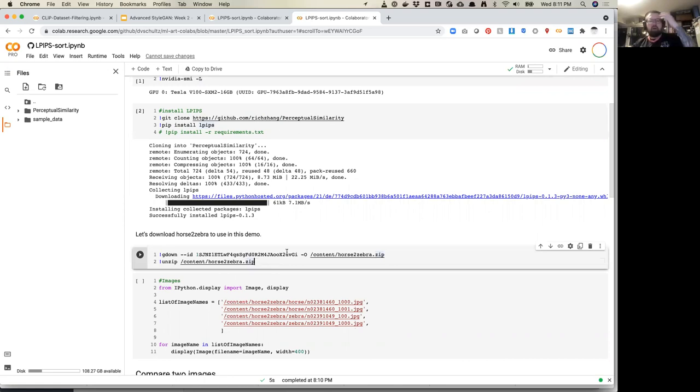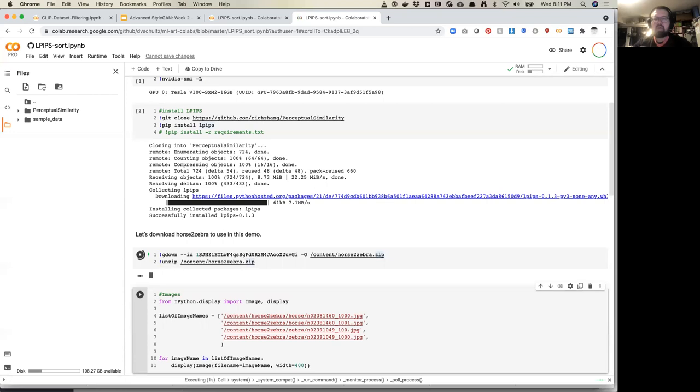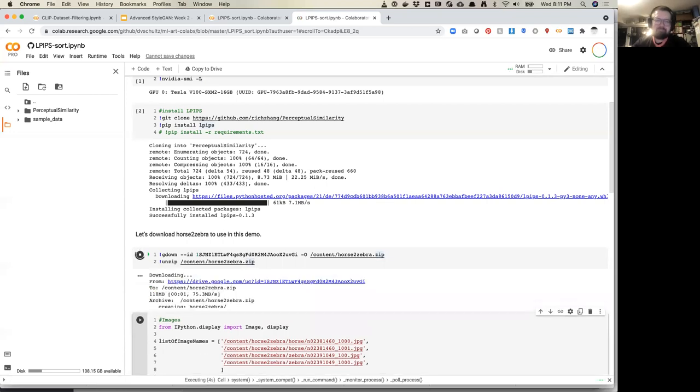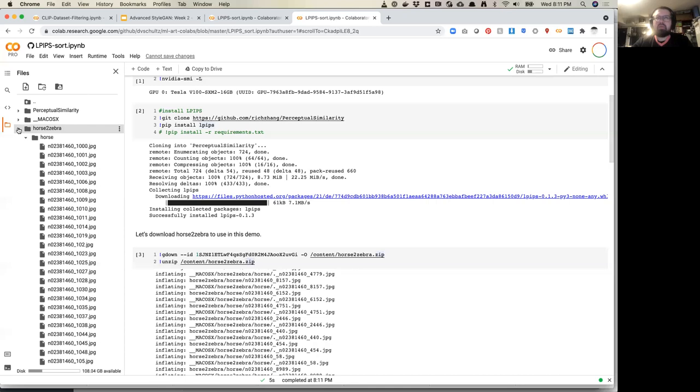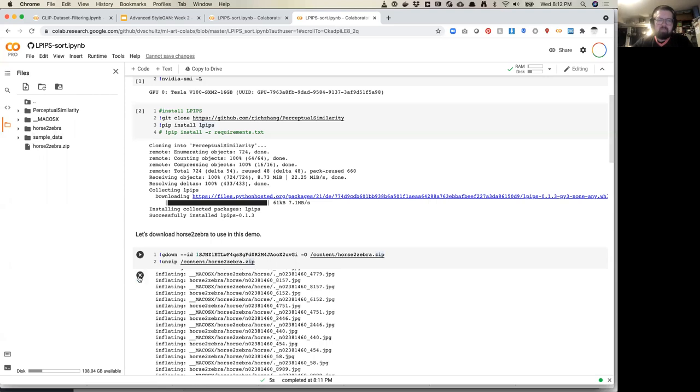You're welcome to use this for this session, and then you can upload your own data. I'm actually just going to import horse to zebra. I think I just grabbed it off the StyleGAN website and moved it to my own drive. So we'll just download and unzip horse to zebra. If you look inside horse to zebra, you'll see there's a horse folder and a zebra folder, and I think there's something like 1,000, 1,200 images in each of them. This is actually pulled from, I believe, ImageNet. So if you've ever played with ImageNet, these are just two categories from ImageNet.